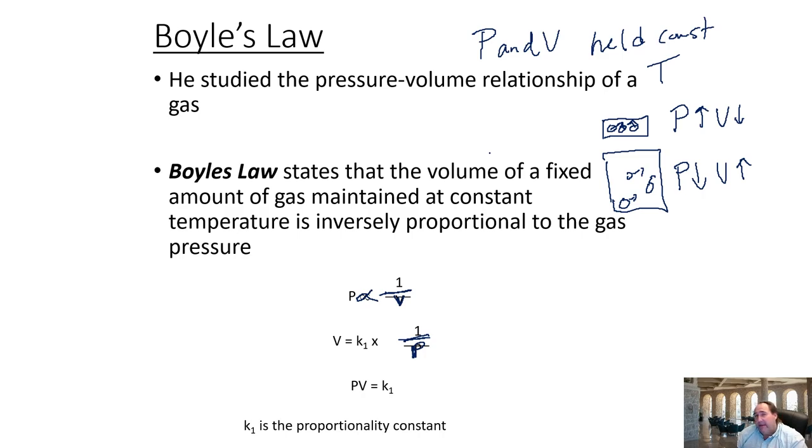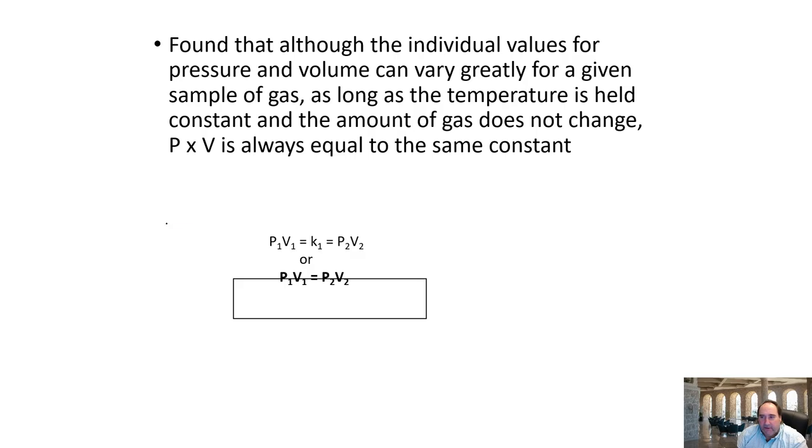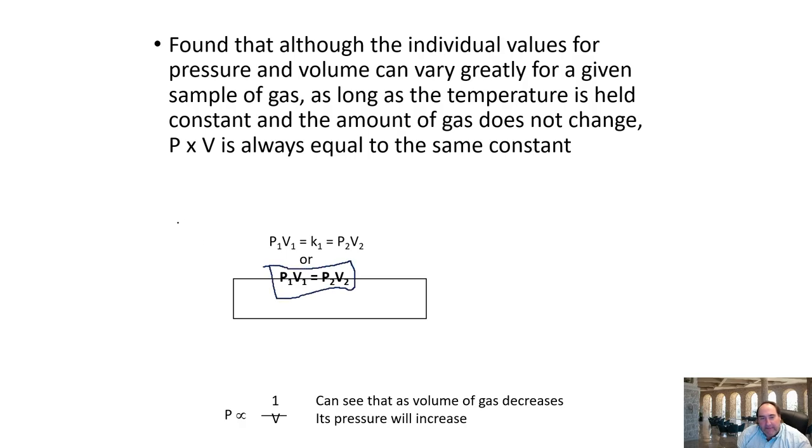The easy way to think about it a lot of times is with the volume aspect of it. Small volume, everybody's near each other, more collisions, more pressure. Larger volume, more room to fly around in, probably lower number of collisions and a lower pressure. So when we do this, and as we saw on the previous slide, and I totally missed that completely. We'll box it here. This is going to be Boyle's Law.